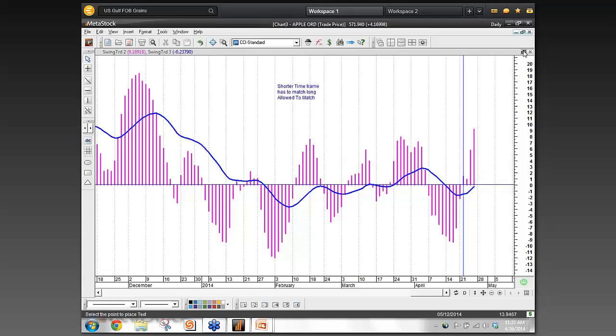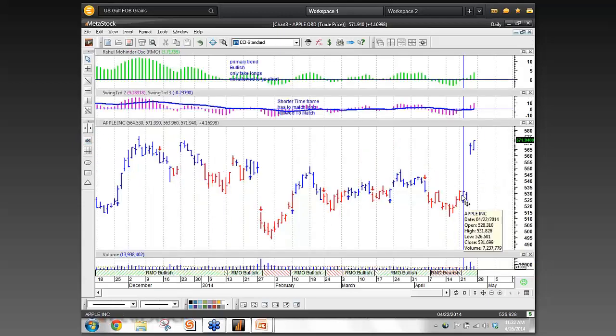The other thing that I'll point out with this particular set of indicators is that when this goes down below 0, the bars begin to color red. When it goes up above 0 for that short-term indicator, we start to color the bars blue for you. Does that make sense? Hope so, because I can't see if you're asking questions right now. In this particular case, we'd be looking at bullish and bullish. So we can't trade Apple 2 days ago or 3 days ago before this gap, but we'd be looking to take a long opportunity in it at this point if we just started looking at Apple today. Hope that's clear for everybody.